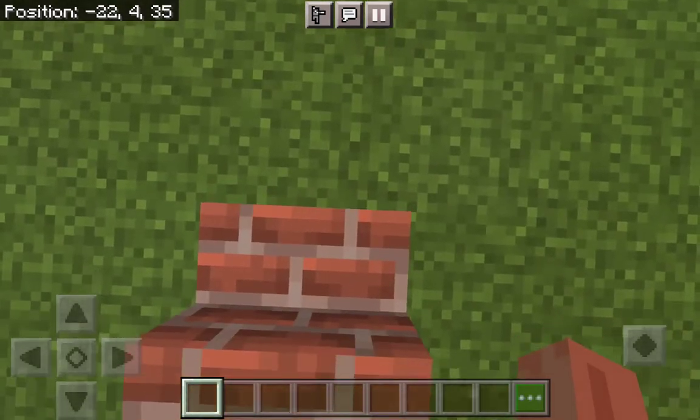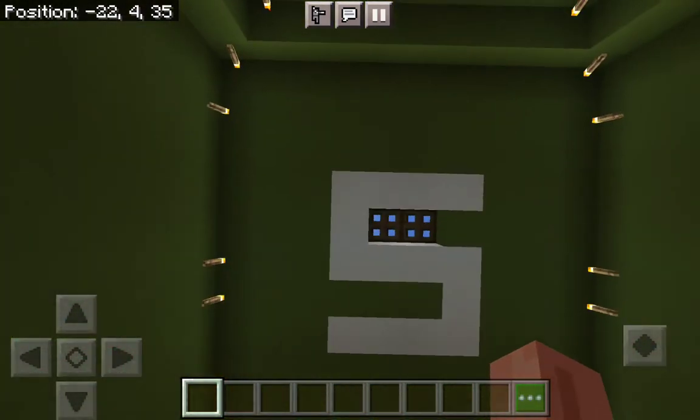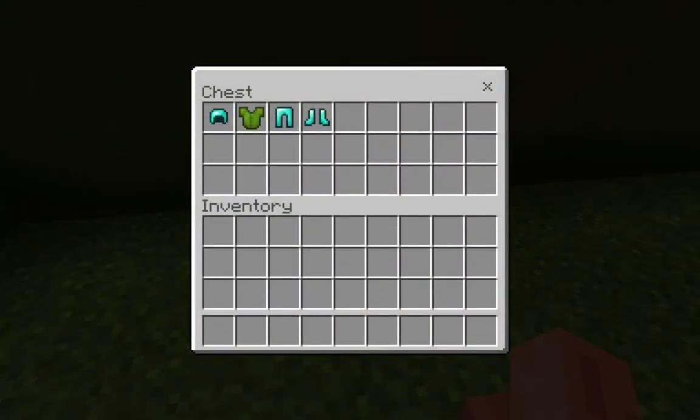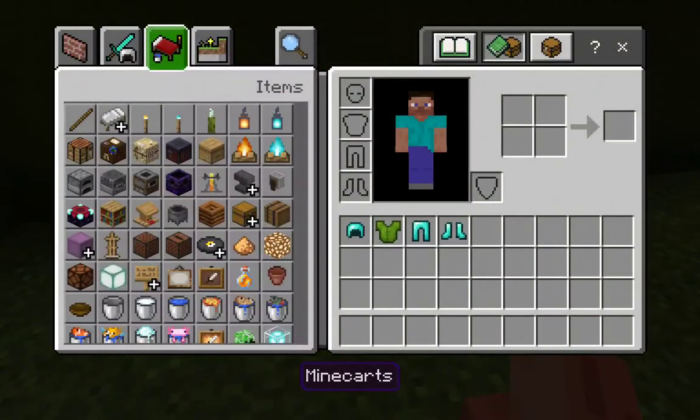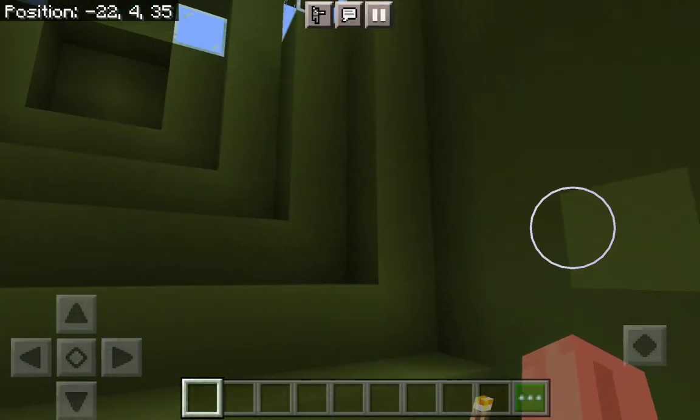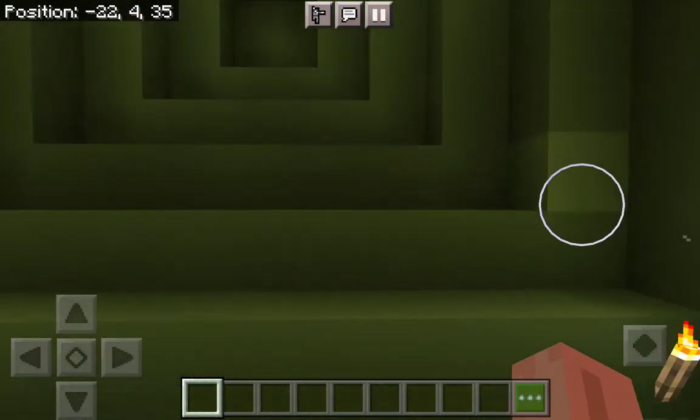Oh, look. There's some chairs here. Oh, there's a chest here. Oh, hey, it's my uniform. Useful for testing out launches for Thunderbird 2 in Minecraft. Pretty cool. All right, let's test this out.